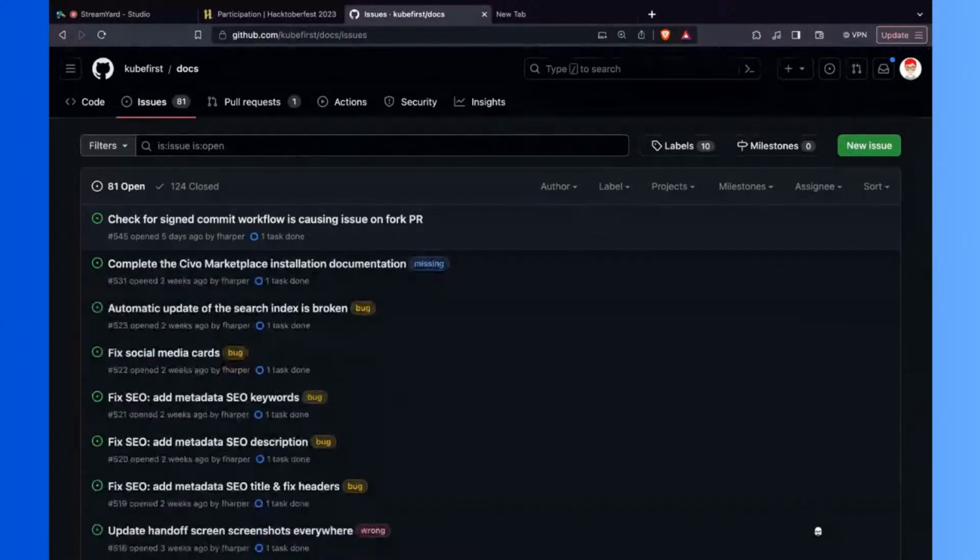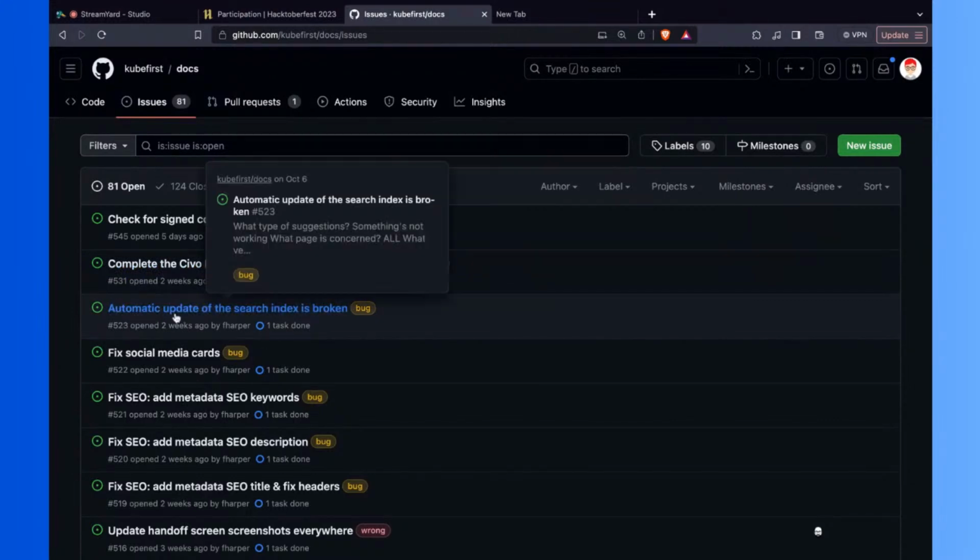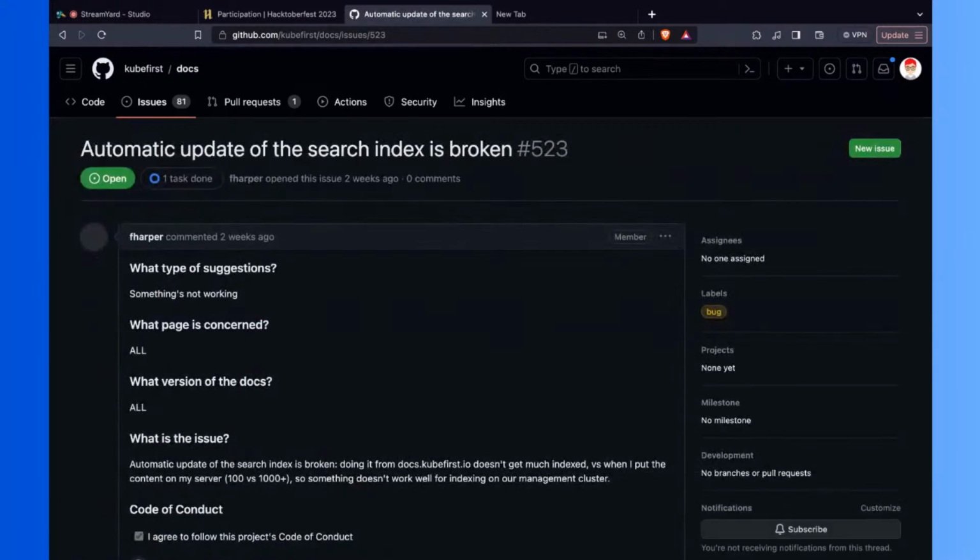We talked about issue triaging yesterday, checking out what people comment, when people say something is broken. For instance, somebody created this issue saying automatic update of the search index is broken. Okay, so I can go ahead and check it out.